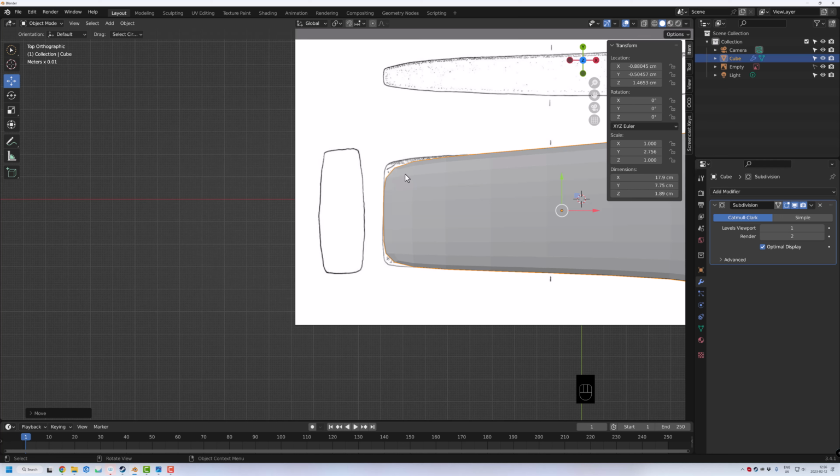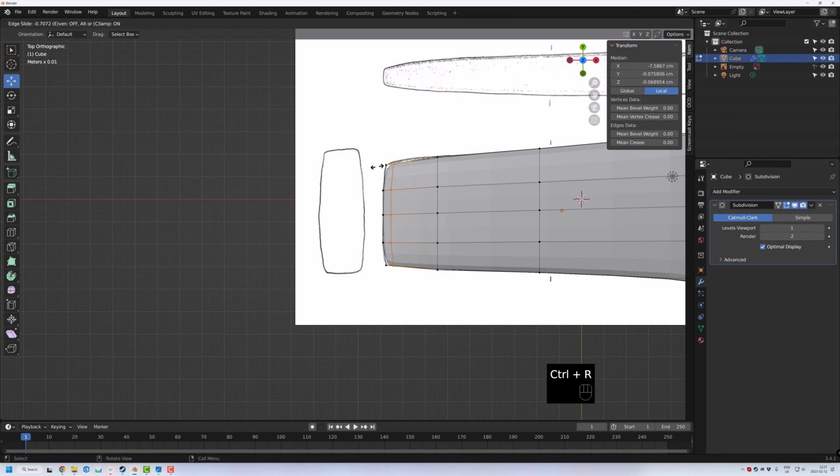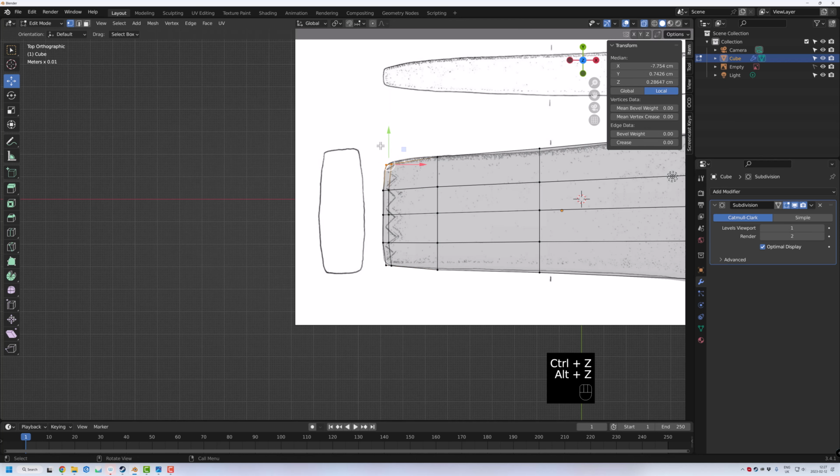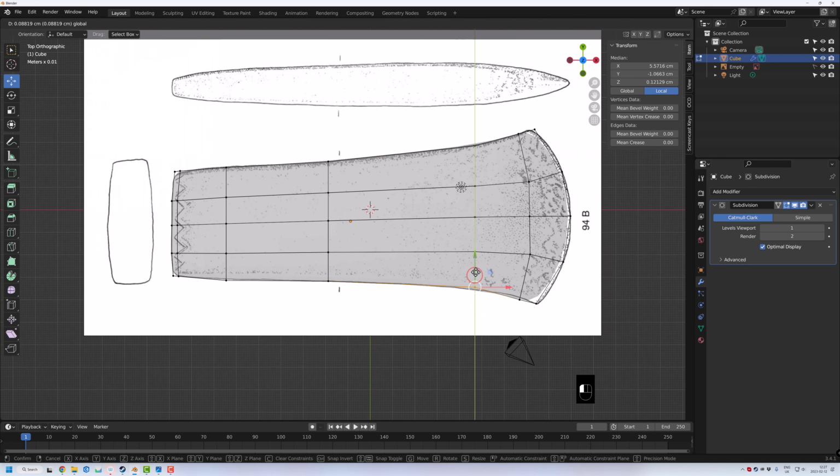What the subdivision modifier is doing is it's trying to average the edges. So you see we have this edge down here and we have this edge down here. It tries to make a curve between the two. So if we move this down or we add another one in here, it will decrease the angle that we have to make a round area. So if I add an extra slice here, you see the curve is much less. So if we just move all of this, oops, if we go back into ghost mode, and then we can move it back so it's in the right shape now. Let's just move everything back on.